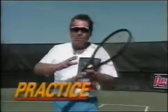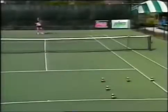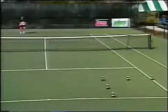In developing the weapon, you have to practice. You have to practice to be able to hit that inside-out forehand, hit the short angles, and hit the high rollers. We're going to set up targets, and we're going to make you do it till you say you can't do it. But I'm going to make you practice more. Hit thousands of those balls, and soon you're going to say, I've got it.